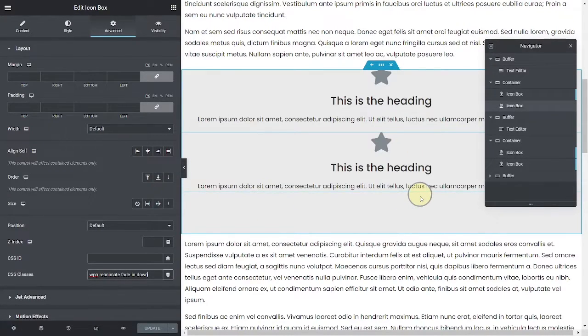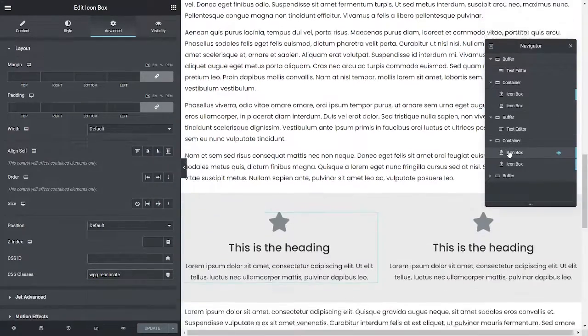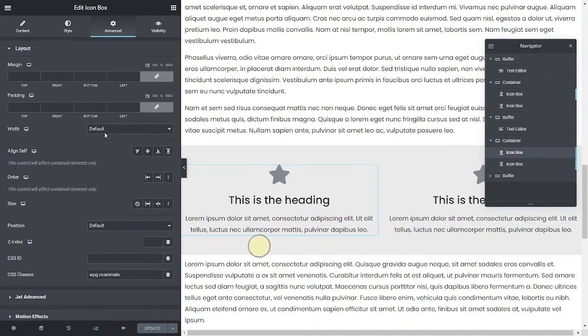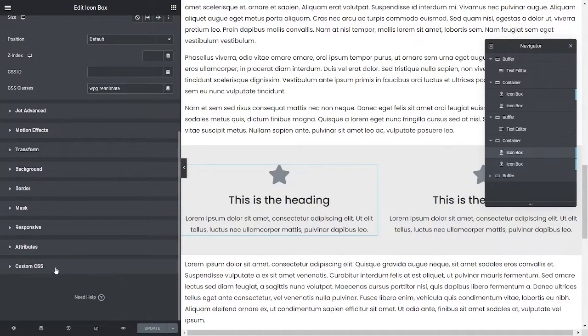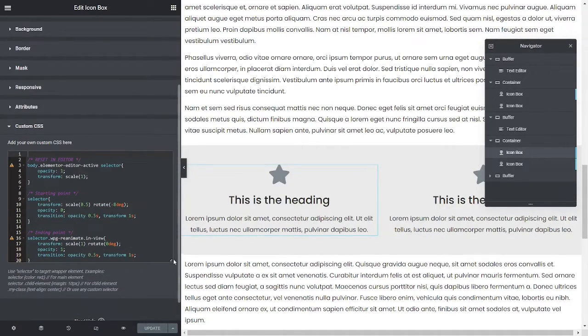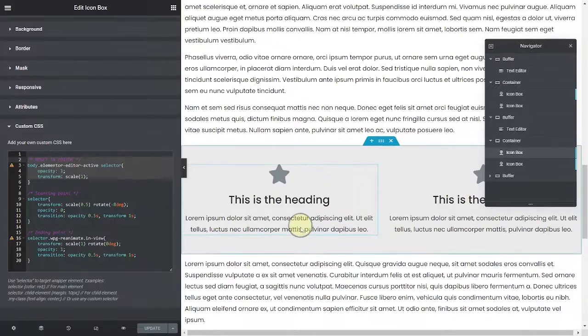Now, the next one further down is exactly the same thing. So if I go down to this icon box down here, and I've just got all this buffer text so we can scroll, I've done exactly the same thing. So it's got WPG reanimate. In the custom CSS, there's my custom CSS. And I should actually mention too, I've got a method up here to reset in the editor. Because we're waiting for some JavaScript to run, and I don't want it to run in the editor, we're not going to see anything happen here.